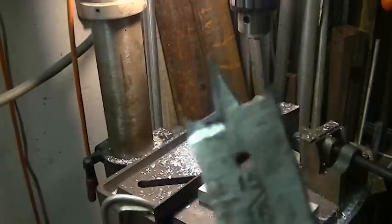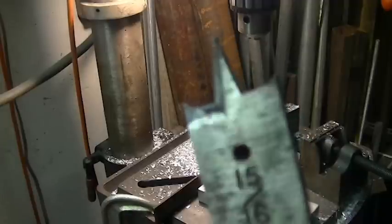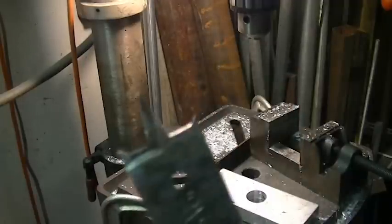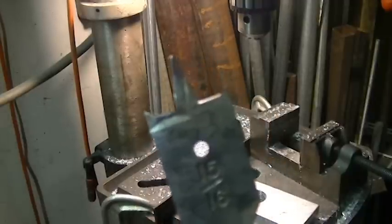Well, I definitely dulled the points a little bit on the sides, but I think if I had taken some time and cooled it a little bit, or not gone as fast, I think it would have held up a heck of a lot better, but that's not bad for a wood bit.